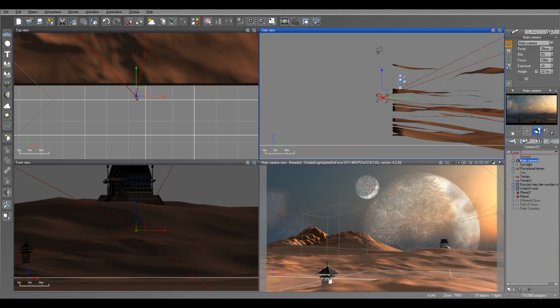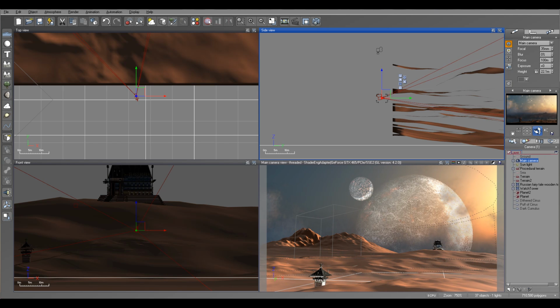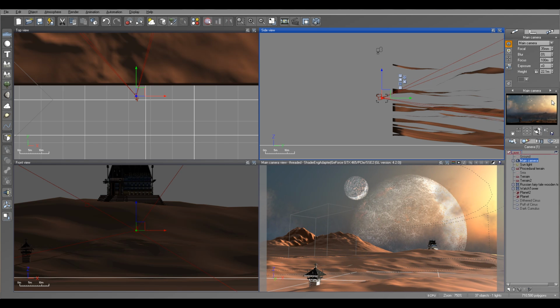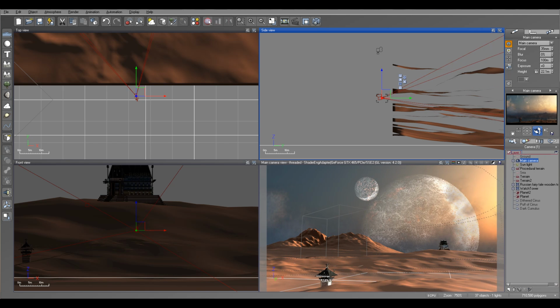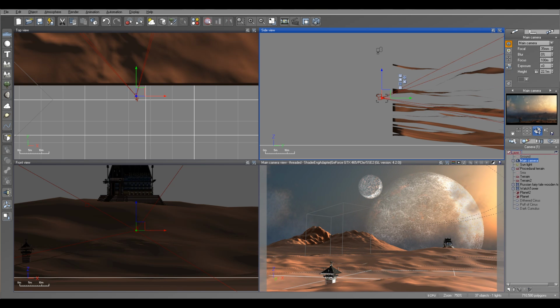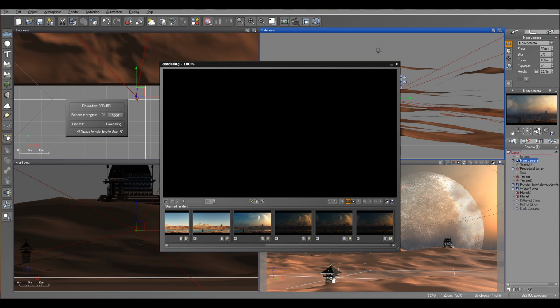Okay, maybe just preview, just to see if we're going more towards light. So I think this gives a nice effect with the glowing. Okay, let's do our preview.